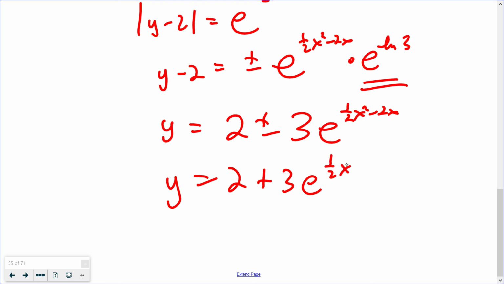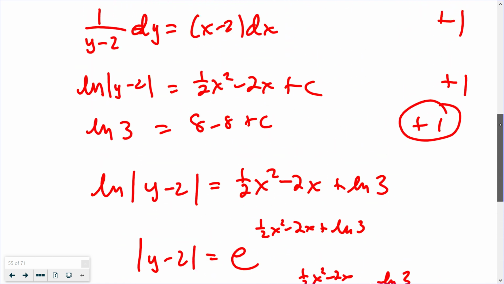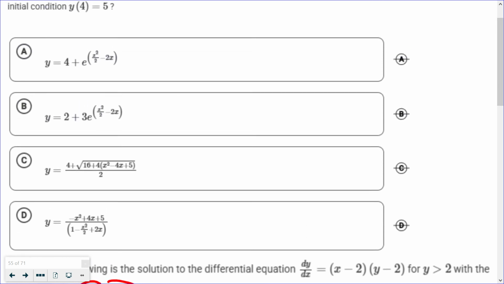Was that a choice, class, yes or no? This could be a potential multiple choice, but only if they chose this year not to have a separate integrate as a free response. Make sense? They won't put it on both. Okay, and very rarely, it's a 90% chance. When in doubt, be it out.